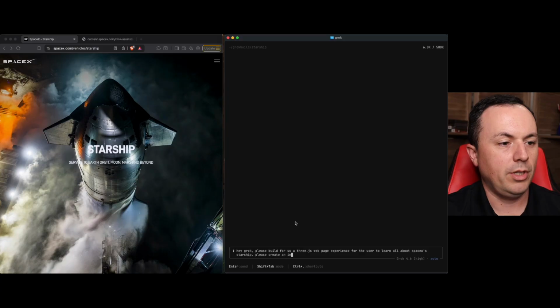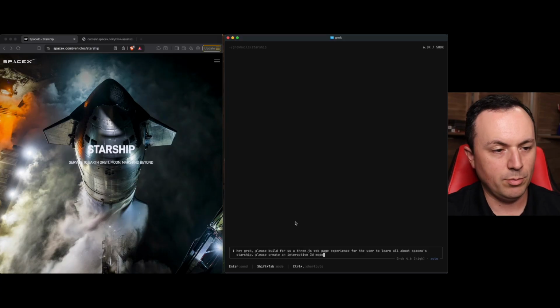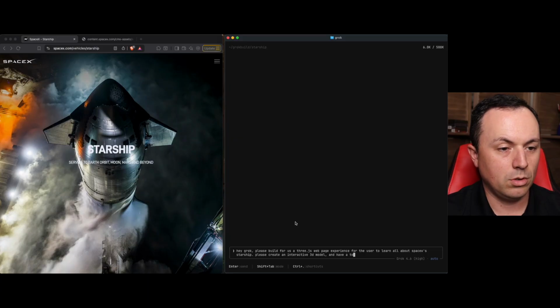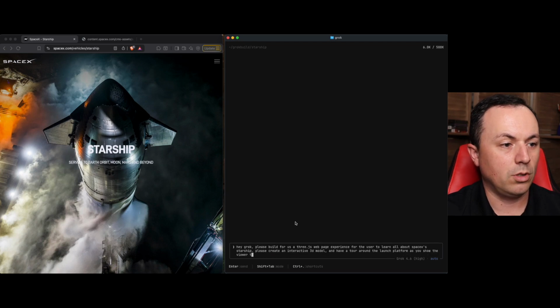Please create an interactive 3D model and have a tour around the launch platform as you show the viewer the details and design of the craft.